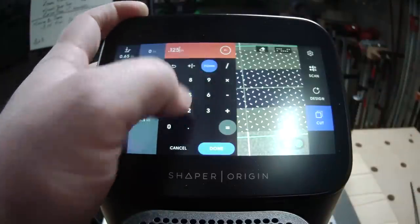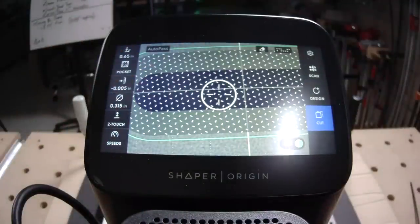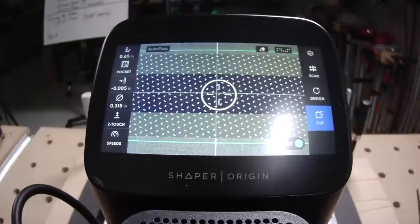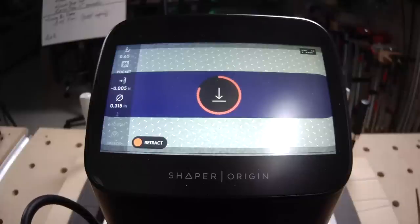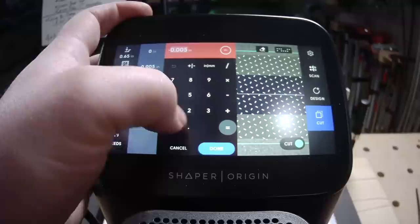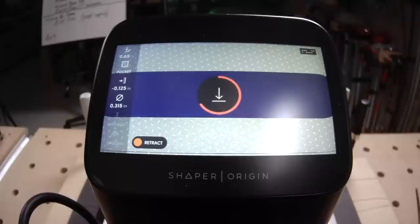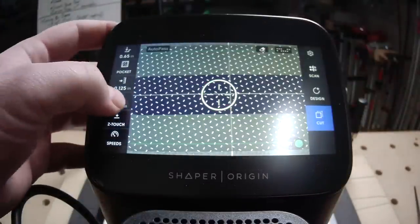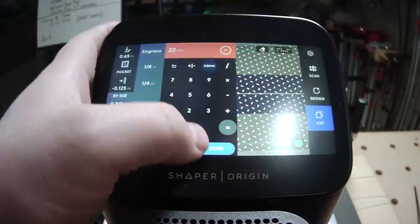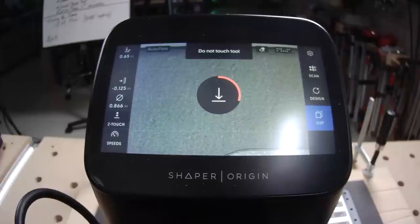Or if you just have two router bits that you're going back and forth between very often, like maybe you're engraving a lot and then doing a lot of quarter-inch routing with the basic router bits that are included with Origin, then get two spindles for those. Don't forget to Z-touch.